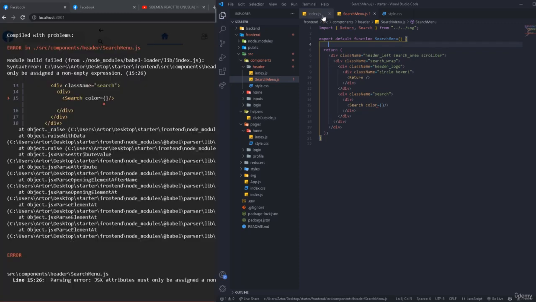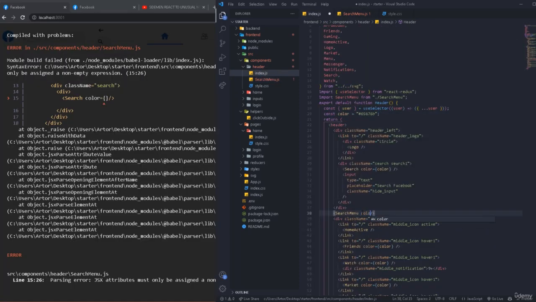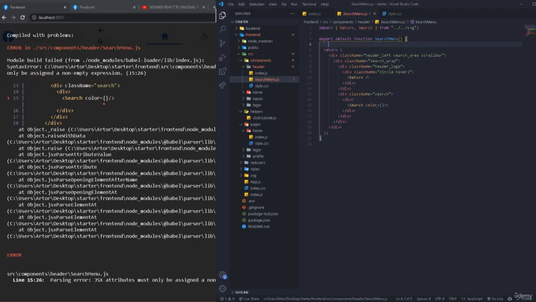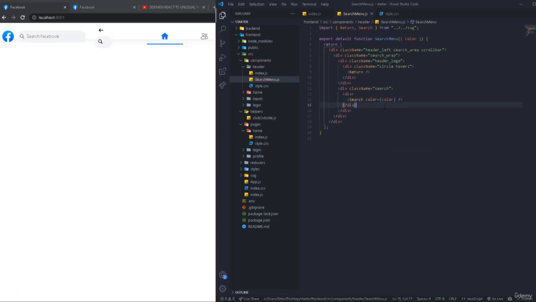So let me just pass it. Let's go right here. Like this. Okay, just to not write this code again, you can go to the props and get the color, and then use it right here. So the color is going to be the color that's passed, like this, okay? And then let me see what we have. And after this we can have an input, a type text, and the placeholder is going to be the same, search Facebook, okay? Let's see what else we have. And after we're gonna have a search history header, okay, history.